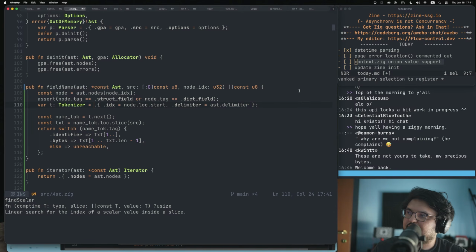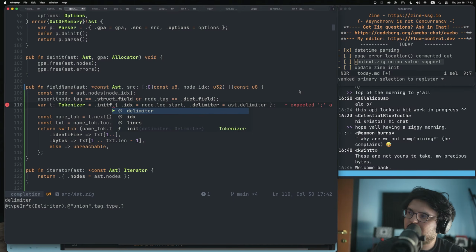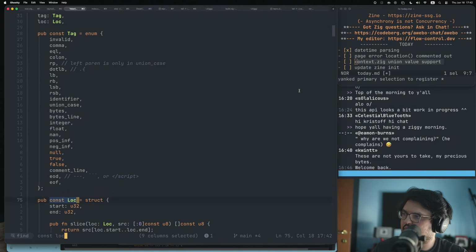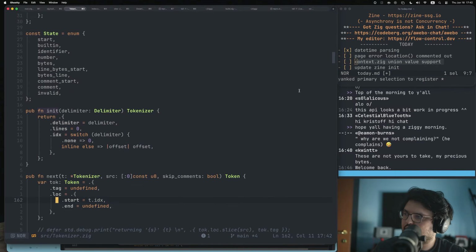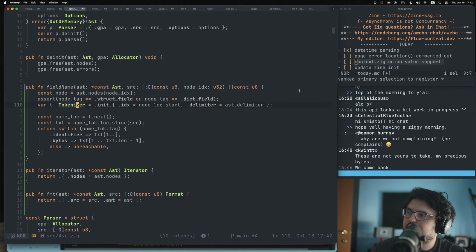Okay, so this guy needs an init. You need the delimiter lines. Oh. Yeah, but it shouldn't matter. Okay, never mind. No, we hard code this.